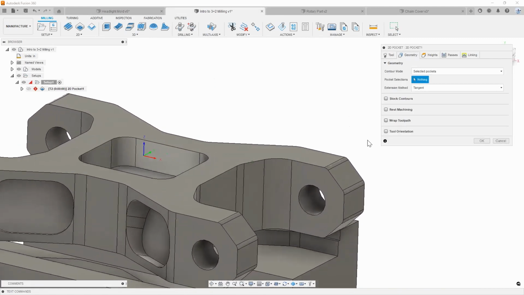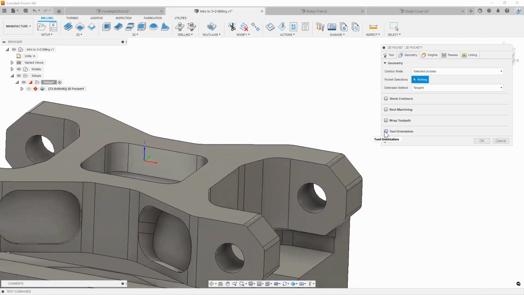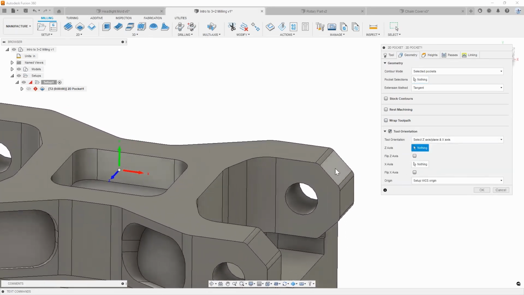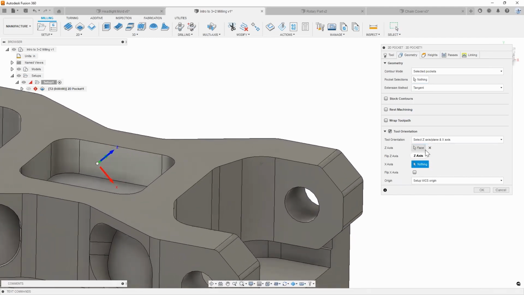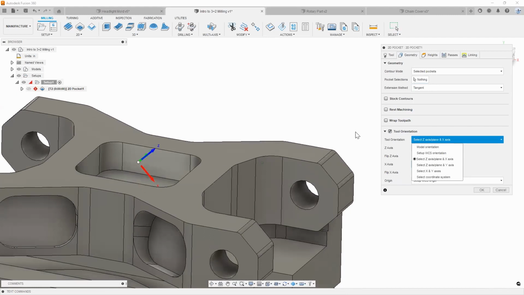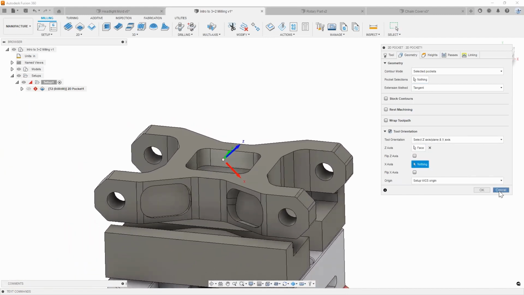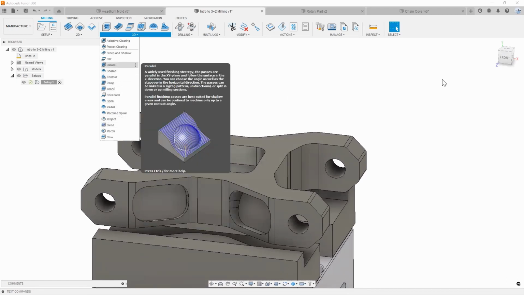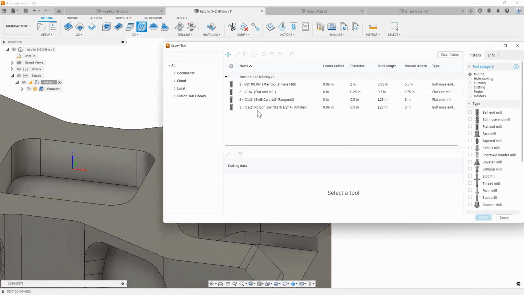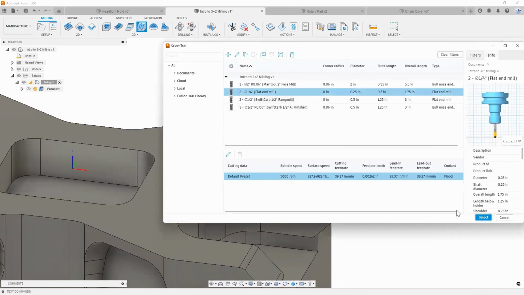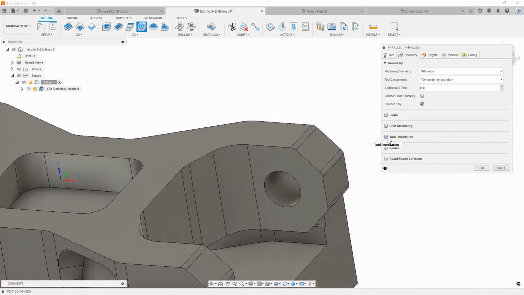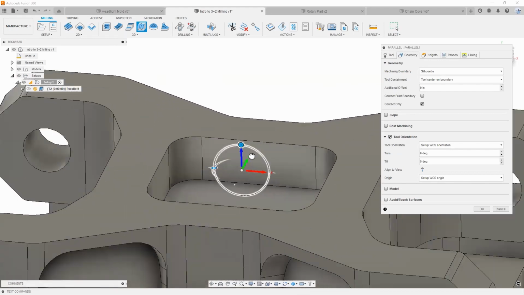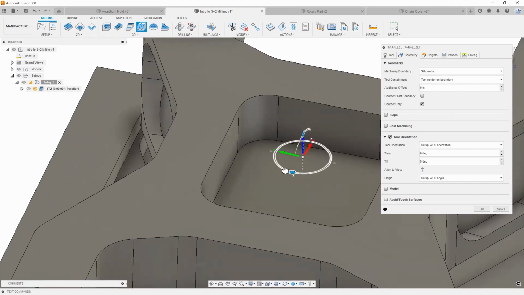Now, the difference that you're going to see today is that in the past, you would actually have to pick a face for the tool orientation. Now with the ability to actually use the tilt control, even on my 3D toolpath, let's say I go ahead and do a parallel toolpath on here instead of a 2D. I'm going to do that same thing and just use a 1/4" flat end mill. And as you can see, if I turn my tool orientation on, I now have the ability to use this tilt control wheel that you get with the machining extension.